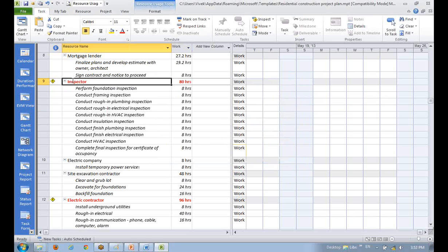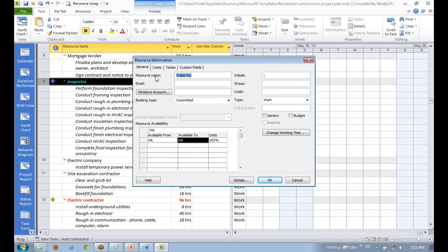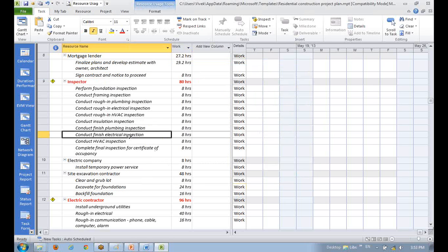But if I click on this, it will open up a resource because it doesn't know whom to connect with. Okay, so task info, task uses and resource uses are the assignment views basically. Gantt chart I normally say a task view, and resource sheet I will normally say a resource view.